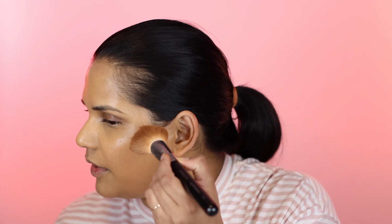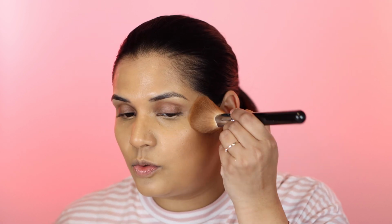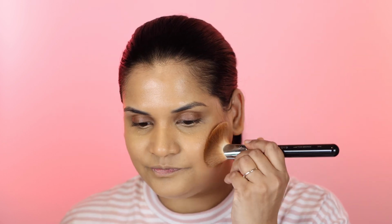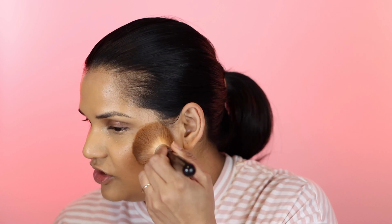Okay, so for bronzer, I want to try the Made for Shade bronzer from Patrick Star. This is one size, and I had mentioned, I think in my last video, that I felt like the shade was a little too dark for me, so I did actually end up picking up medium. It's not here yet, but I bought medium when I bought the new Artist Couture Supreme Mauves palette, so I'm really excited for that palette.